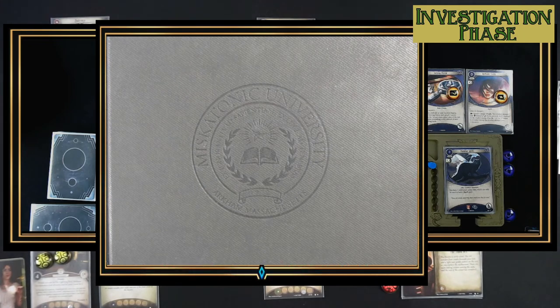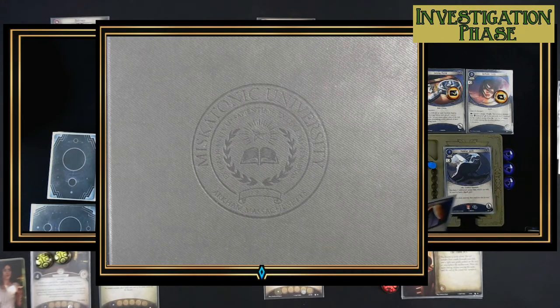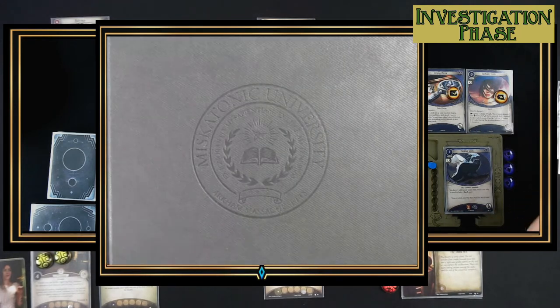Dark prophecy's not really going to pay us much. Really difficult getting... last action, draw a card. Come on. Crystal pendulum, get plus one willpower. After a skill test at your location begins, exhaust it, name a number. If the test succeeds, or that fails by that number, draw one card. Quite nice. Okay.